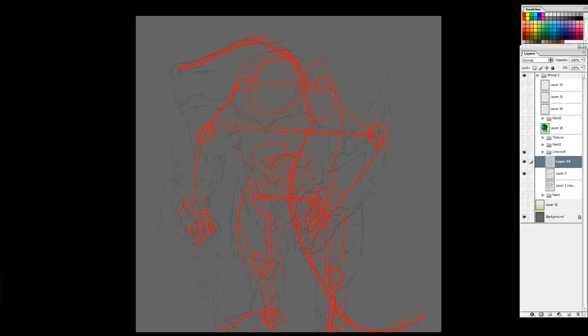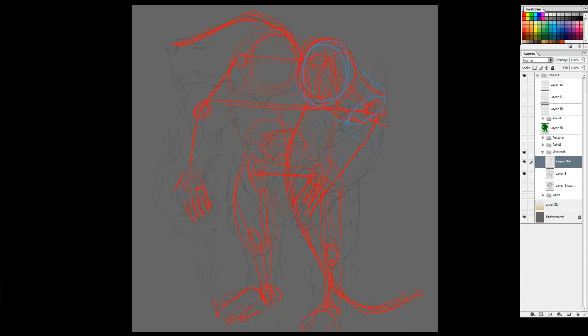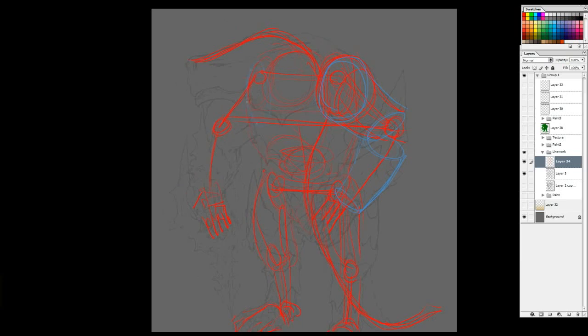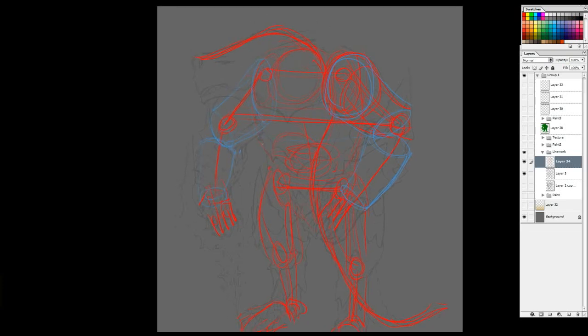That's all. All the forms, the cylinders that are happening here, like this big arm here, is just a big giant sphere connected to a giant cylinder. Let me draw that with a different color so you can see. Right, this is his arm here, followed by another cylinder into another cylinder like this. So when you think of objects or characters this way, you can pretty much draw and design anything. You're not limited by the subject matter.